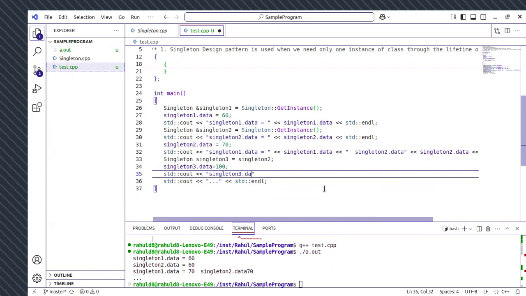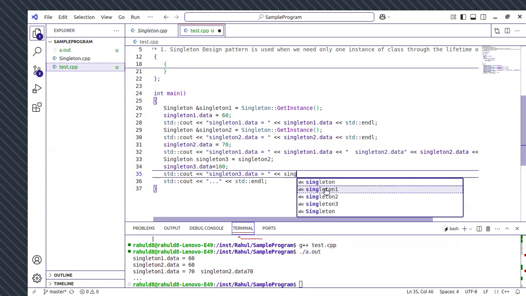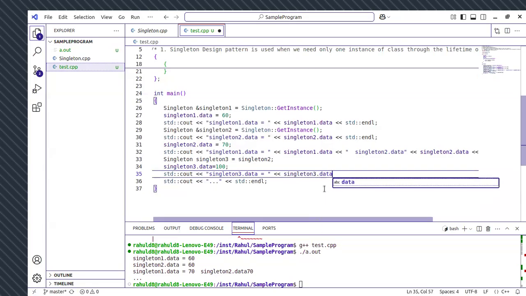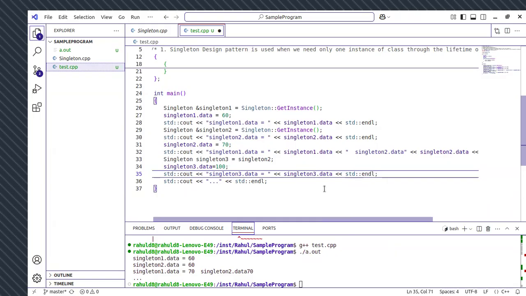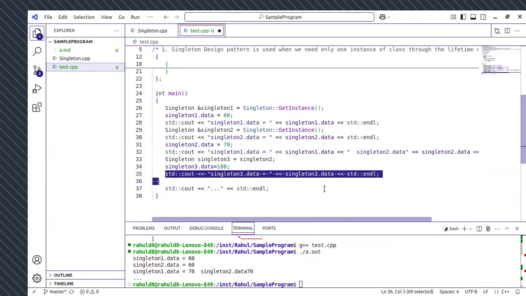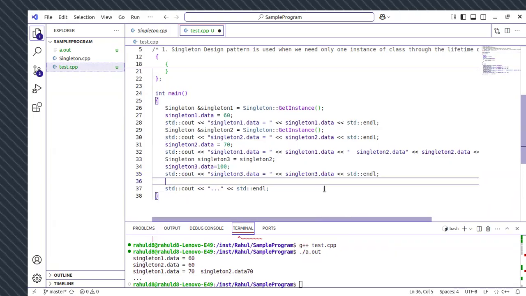Similarly, I want to print singleton 2 dot data.